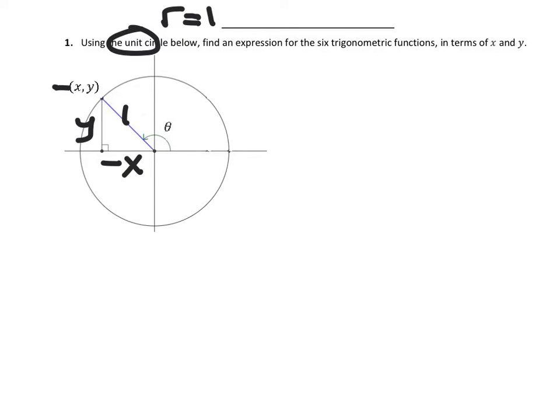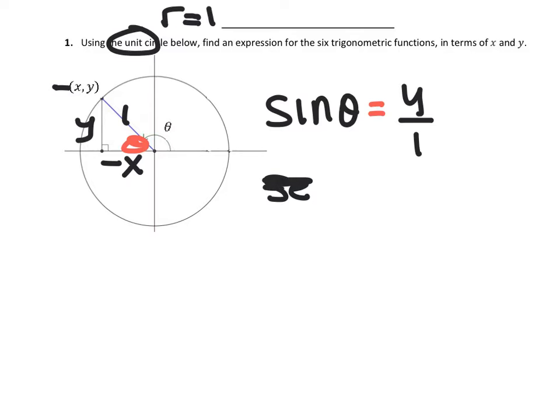All right, so it said find the 6 trigonometric functions. So let's start with sine of theta. All right, and I'm going to move my theta inside the triangle, of course. And when I think sine, we reviewed, we're going to say SOH CAH TOA, S-O-H. So I'm going to go to my opposite side, which is y, over my hypotenuse, which is 1. Now I'm going to go get its reciprocal right off the bat, which would be cosecant theta. And all cosecant does is take whatever fraction I wrote for sine and flip it. So that's just 1 over y.